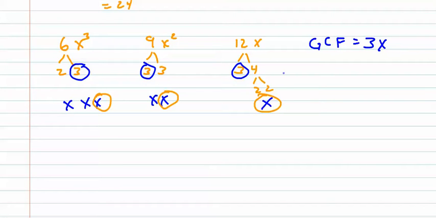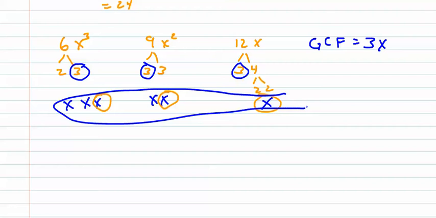There's no need to write this down. Imagine you have 1x, 2x's, and 3x's. If you were circling them, the maximum you have here is 1. You can't circle more than 1. I have 2 here, I have 3 here. My greatest common factor is going to be 3x.